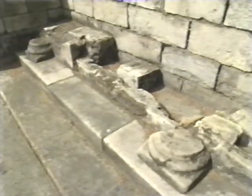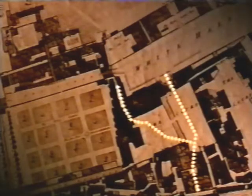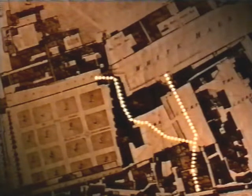Wolsey's wine cellar and Queen Mary's steps are not the only fragments of the palace to survive. On the other side of the modern road called Whitehall, there's considerably more. On this side were the royal apartments. On the other was an extraordinary royal sports centre. This side of the palace boasted 4 tennis courts, 2 bowling alleys, and a cockpit for watching cockfights.